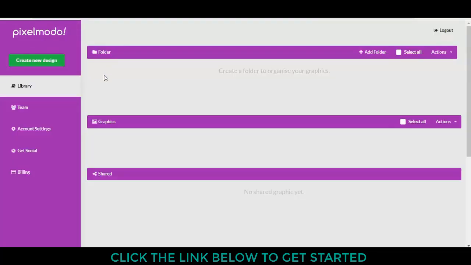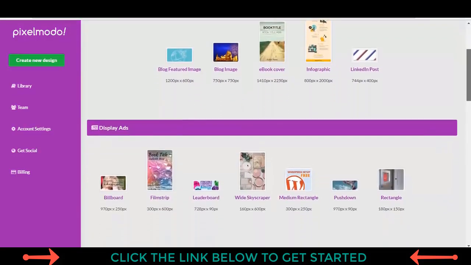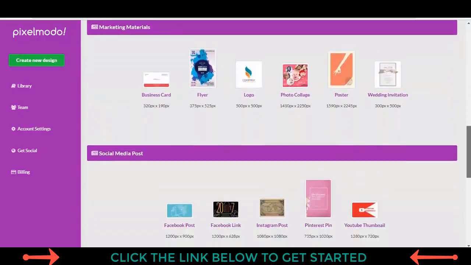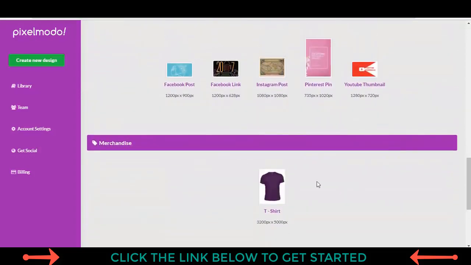And then what I want to do now, let me just close these down, and let's just go back to the library. So that's your default setting when you log in, and what you need to do is create a new design. And what I want to do now is show you the various design formats that exist. There's quite a few of these, or you can just choose your own custom. And what I also want to show you, we also have merchandise.